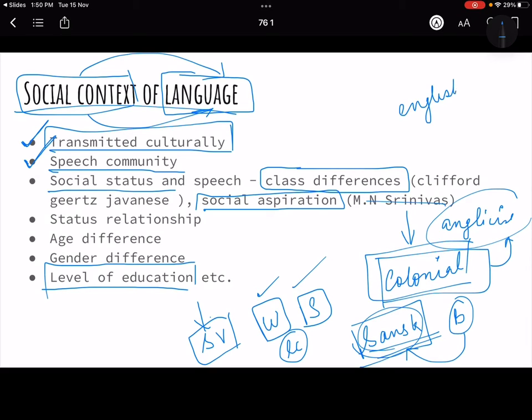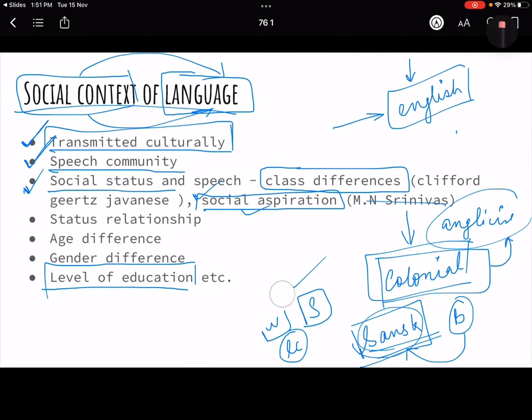Today English is what? English is a matter of prestige. We attach English, a person who knows English as being very elitist or somebody who is very intelligent, things like that, all wrong notions, right? So today every parent wants their child to go to an English medium school just for them to learn English. So what is that? That is a social aspiration, because they know that if you have to get a higher social status in society today, you need to learn English, right? So social aspirations also determine what language you are going to use, right?